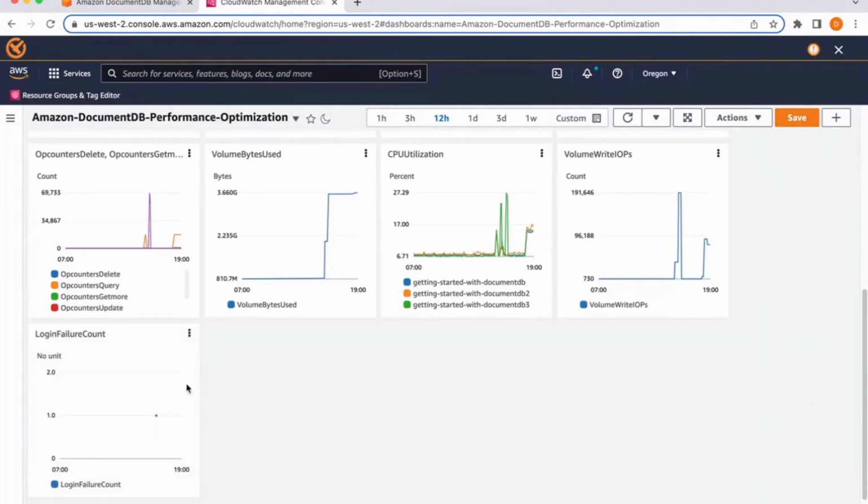I did have a failed login about an hour or so ago. All right, but that's an example of creating a custom metric and how you can use it in CloudWatch. And I could set an alarm on this as well, the same way I set an alarm on CPU utilization.